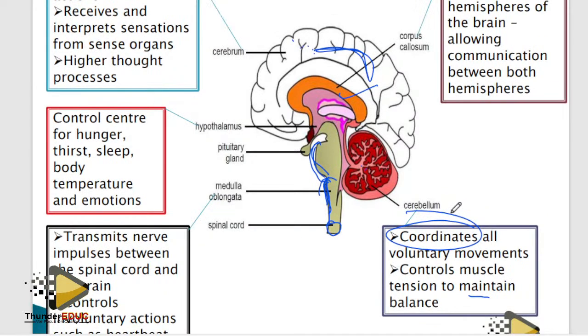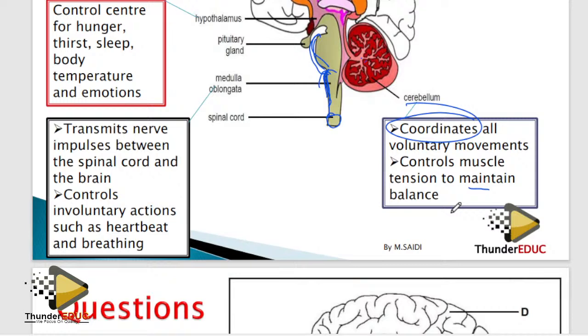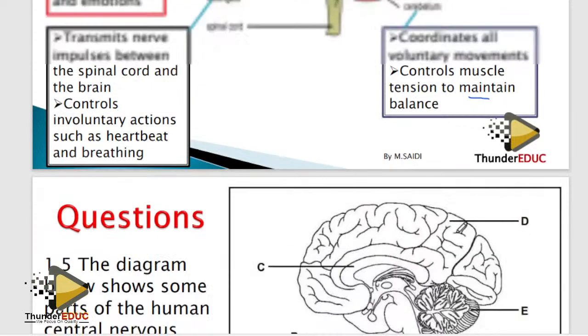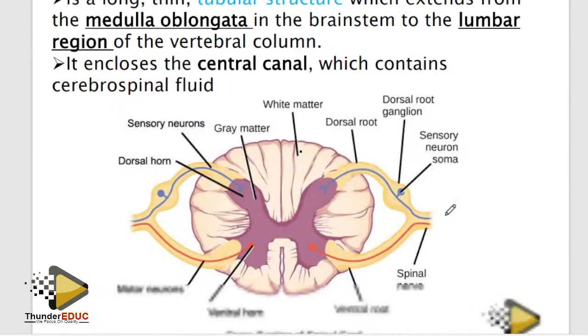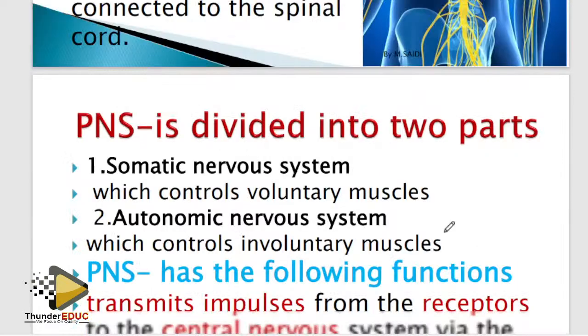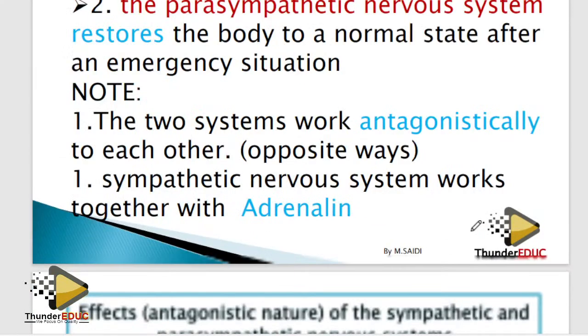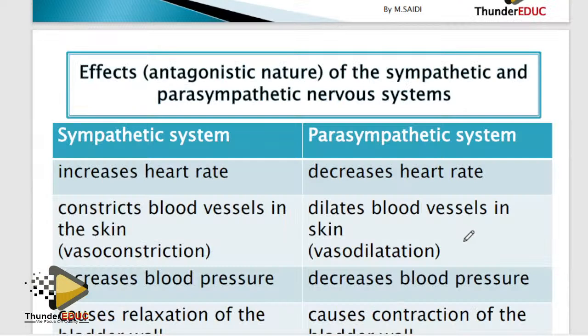Medulla oblongata is this one because it is next to the spinal cord, and the spinal cord is for involuntary actions. So you think about involuntary actions. Here we are talking about breathing, heartbeat. However much you say that someone is controlling your heart, not in science. Anyway, please make sure that you know how to label the brain and these functions we have talked about. So brain is done. Spinal cord, sympathetic and parasympathetic, at least you know how, including it with adrenaline.